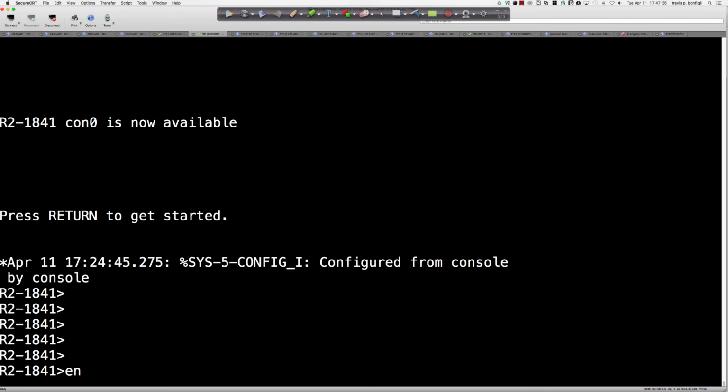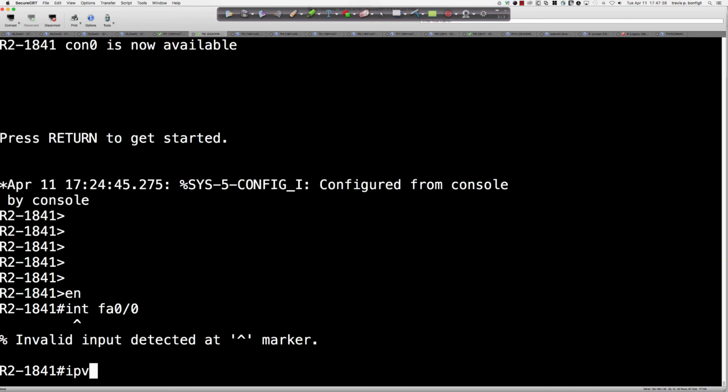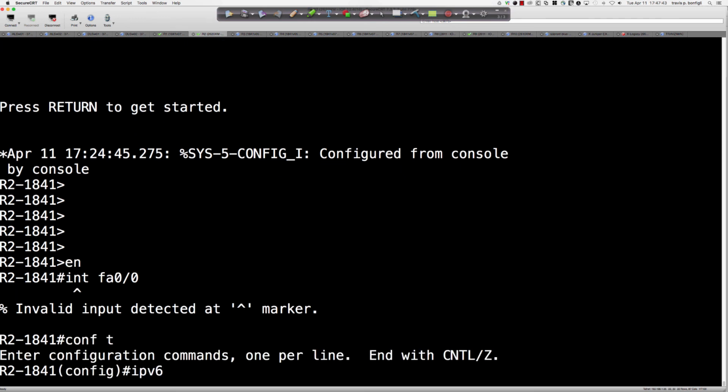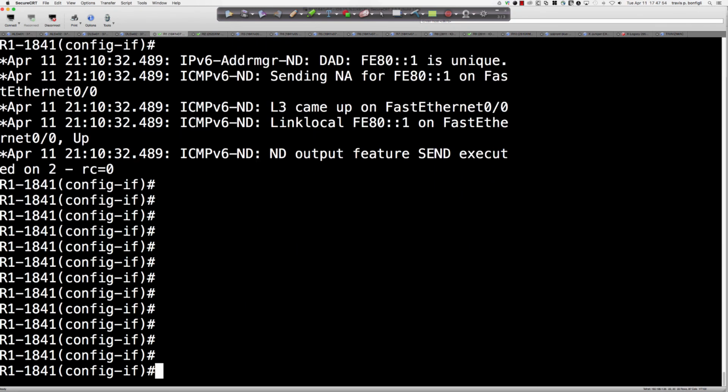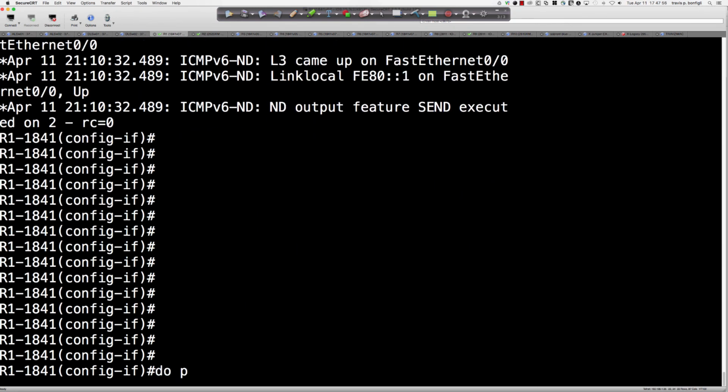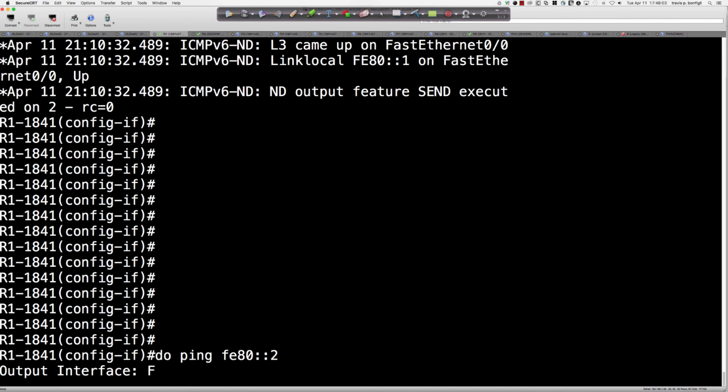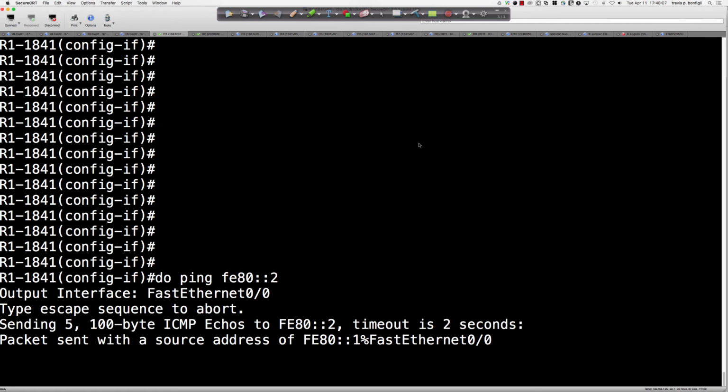But let's come back to router 2, interface FastEthernet 0/0, global config first, conf t, IPv6 address of FE80::2, link local. We're going to hit enter, and then jump right back over to router 1, because we should see something here if I try to do ping FE80::2, and we're going to go out interface FastEthernet 0/0.